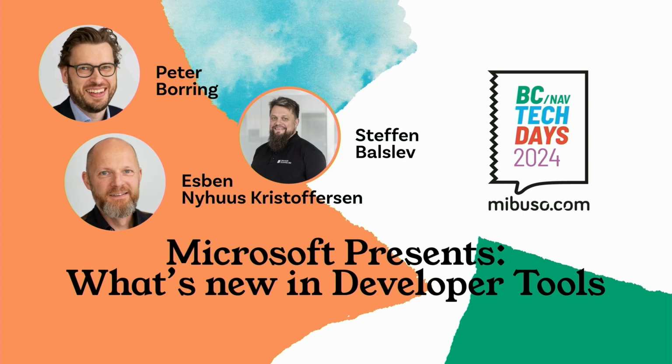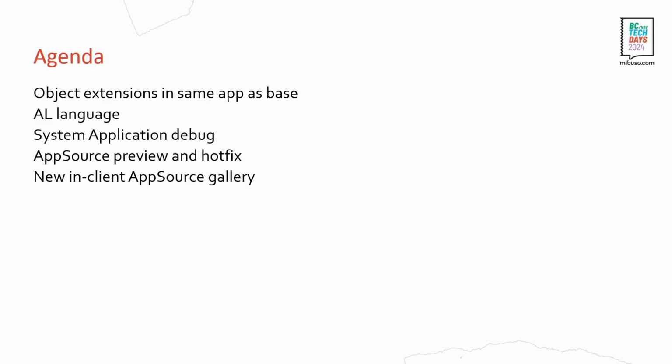You might already know me, some of you at least. My name is Peter, and I'm actually a product manager. I think I'm the first one on stage at TechDays, so that's a huge honor. Don't tell Luke, right? But with me on stage, I have real developers. I have Steffen, he's the engineering manager on the DevTools team, and I have Esben, he's the architect on the DevTools team.